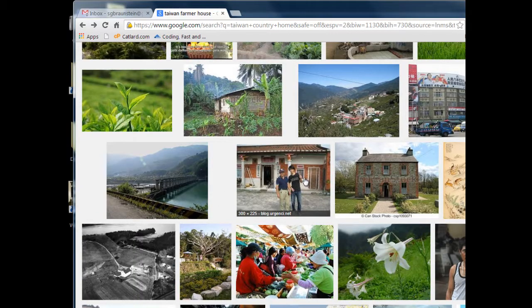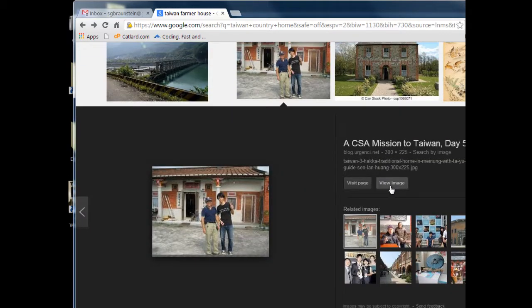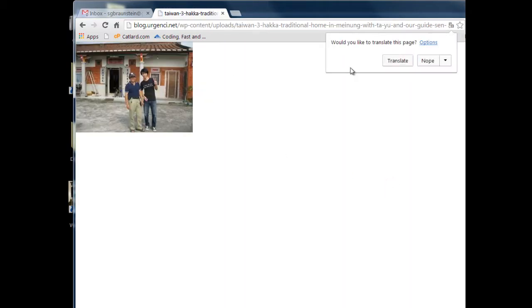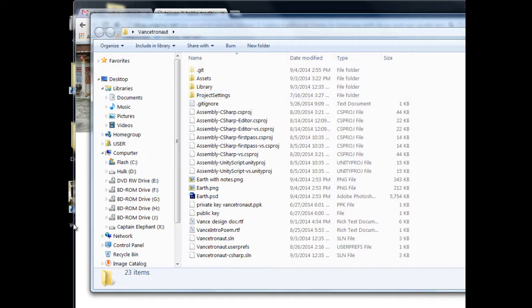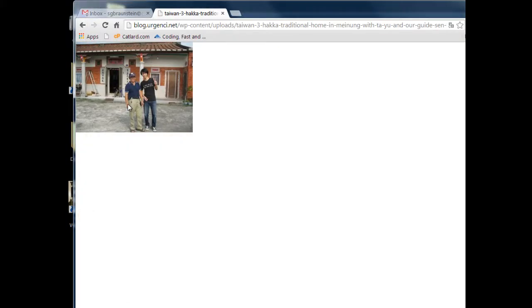I do kind of want it to have a Chinese look, like this red wooden structure with the pillars. So I'll hold on to that.